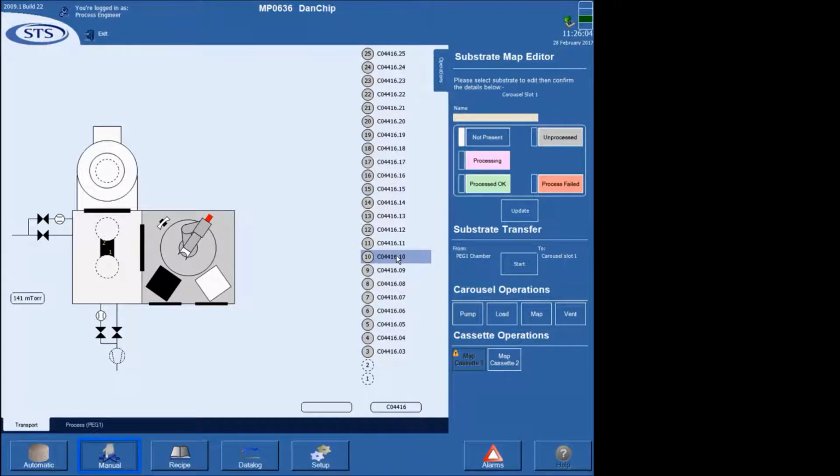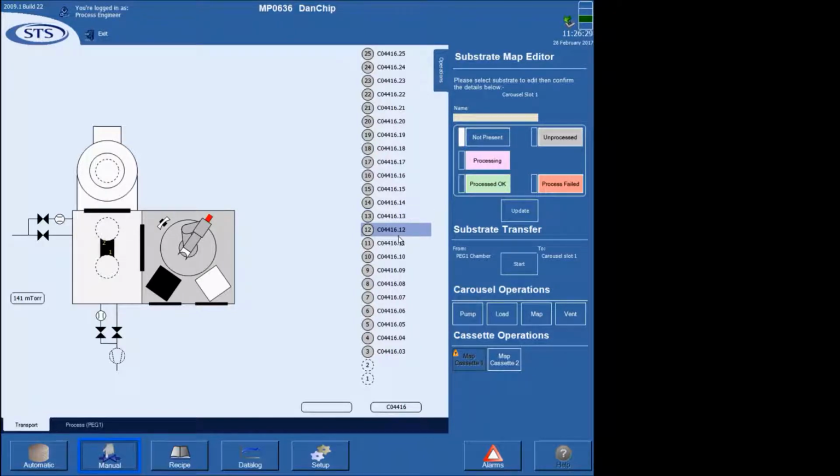And when you map the wafers in the cassette, they will always pop up with this CO something. If you map them in the load log, they will have a wafer ID.